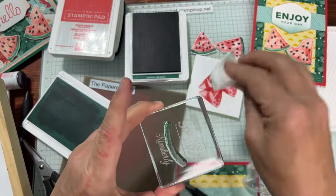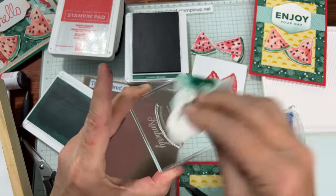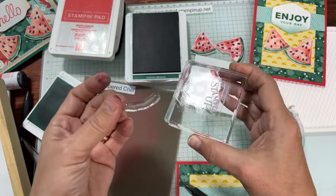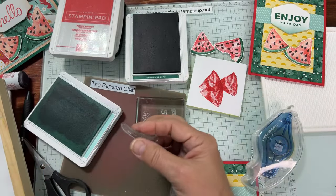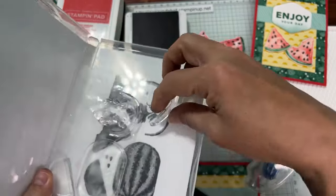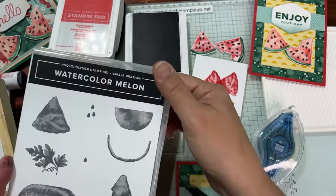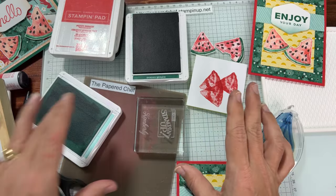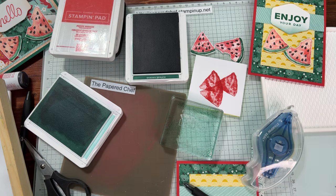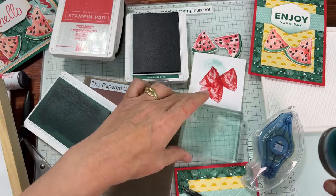So I'm going to wipe off this part for a moment. I just need the stamping block, right? So what I'm doing is I'm going to go ahead and put this guy back because it's clean. The other ones I'm going to wash, especially the red ones with the Poppy Parade. I like our stamp cases, how you can just put them right in there to store them. So we're going to put a little bit of Pool Party ink on there, and we're going to do a little bit of tap, tap, tap, inking up the edges of our shape.